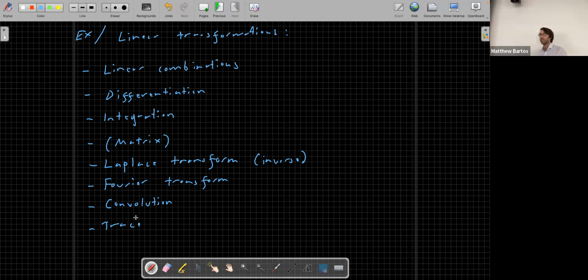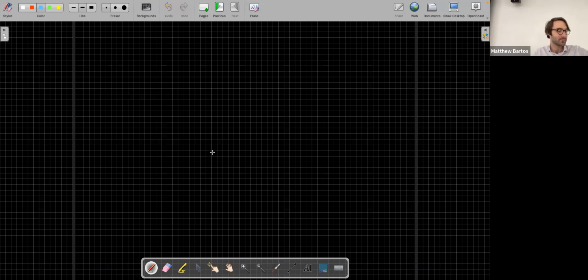What I'm going to show you next is that any of these linear transformations can be represented by a matrix, which we'll call A. And fundamentally, this is what a matrix is doing: it is applying a linear transformation in some basis. So let's go through this proof. I'm going to show you that any linear transformation can be represented by a matrix in some appropriate basis. Okay, so I'll take this a bit slow because it can be a bit subtle.